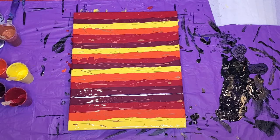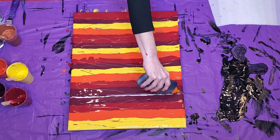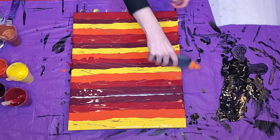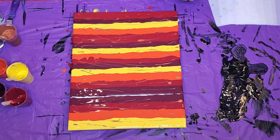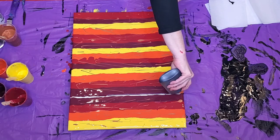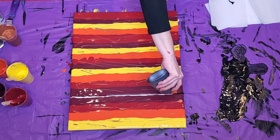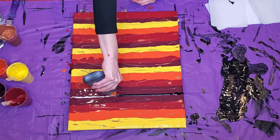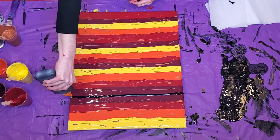Still gets picked up. I think it will. Here's the cell activator. Take a little over the side. There we go. Take a little over the side. Fill this gap.